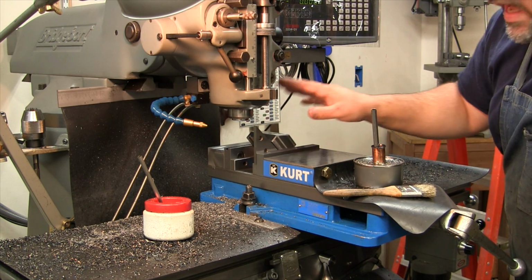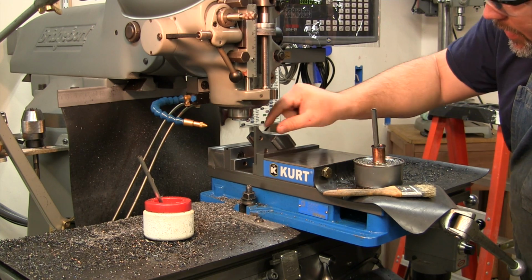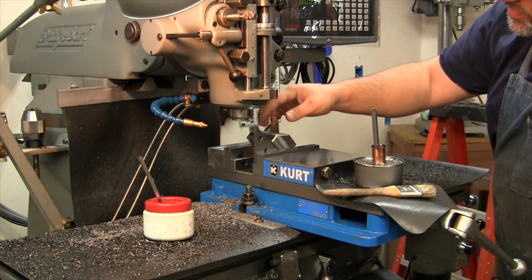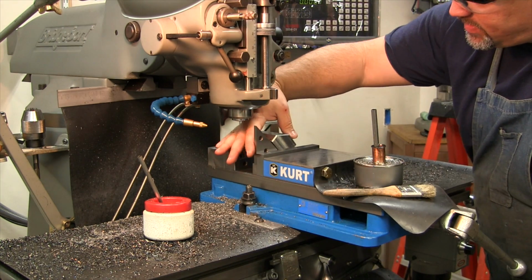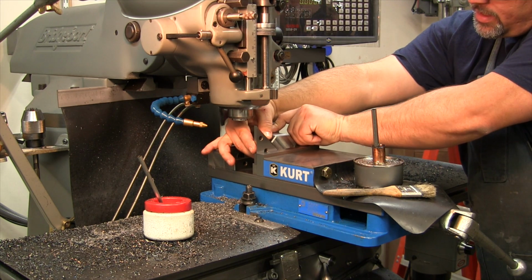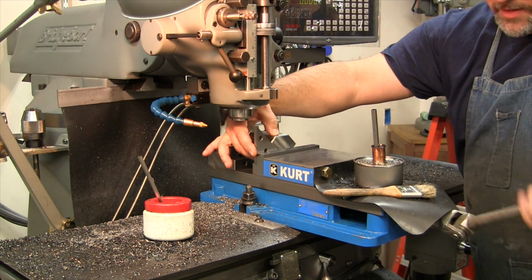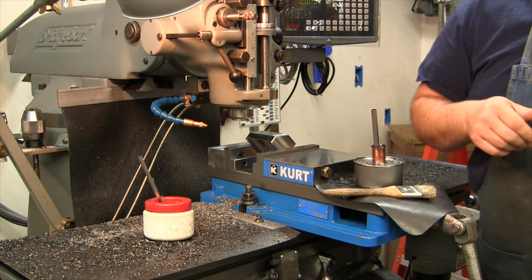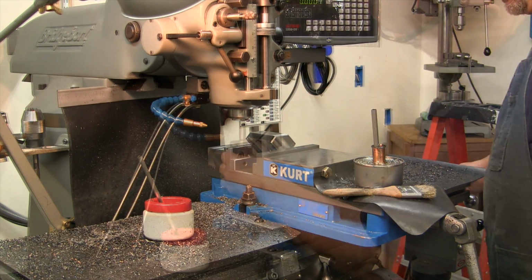So I have my piece in here now. Parallels are all cleaned off. Everything is good. We have our little triangle 45 gauge here, which is resting on the parallel. So I'm just holding it in place. I want to block the camera view here. And then I'm just going like this, resting it right against there and tightening it down. It's a simple drilling procedure. Not a lot of force.